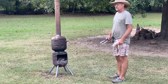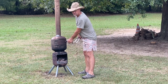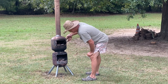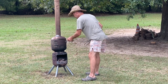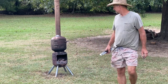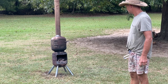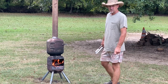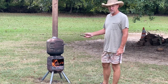Well guys, the rain's here, so I don't know if the second try is gonna be any good. They put my fire out before the meat gets done. I don't know if it's gonna be enough heat to finish getting them done. Rain ain't gonna hold off, my coals is gonna wind out. Guys, I'm determined to get something cooked on here today. You see, I done put me some more kindling on the fire. And I'm gonna at least get these pork chops done.